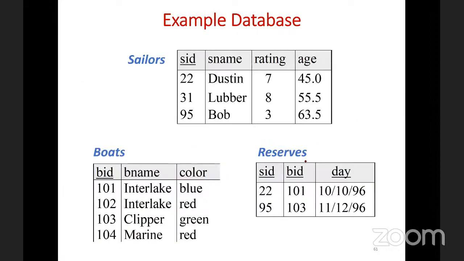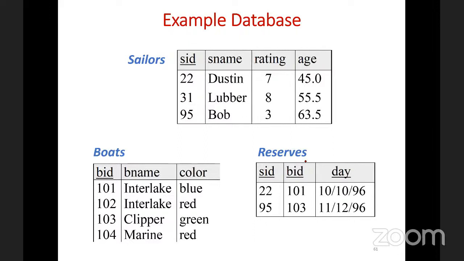Now, this is the example database which we will take today, because I wanted to take a small data set so that you may execute it easily in the lab. This database contains three tables. One is the sailors table, another is the boats table, and then the reserves table is the relationship between the sailors table and boats table. In sailors, we have four attributes: sailor ID, sailor name, rating, and age, and SID is the key. In the boats table, we have boat ID, boat name, and color, where boat ID is the primary key.